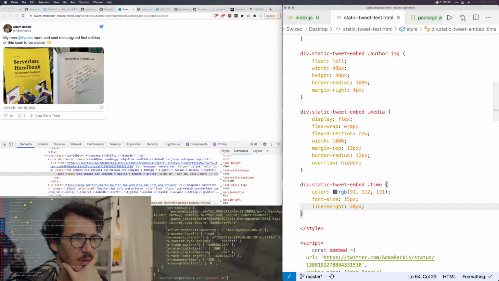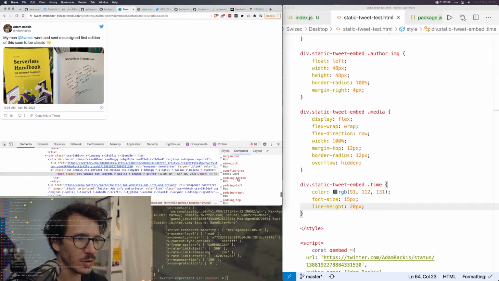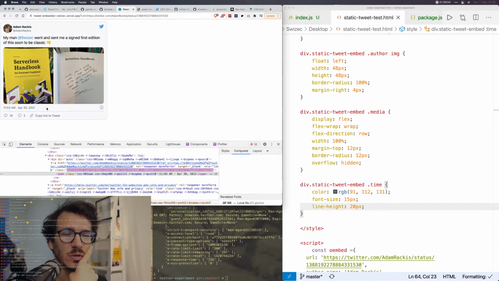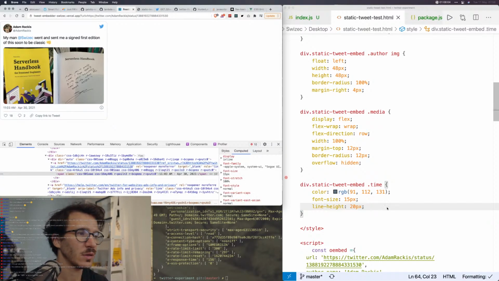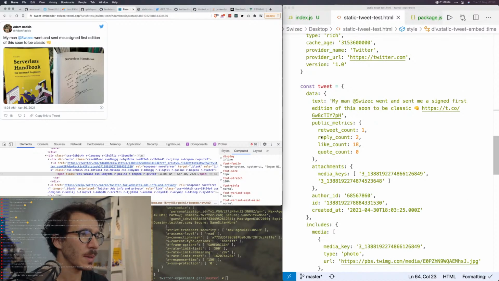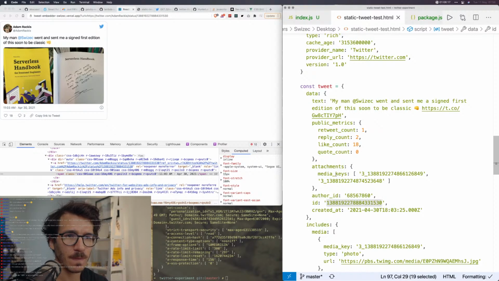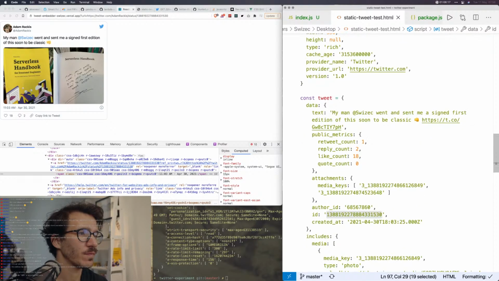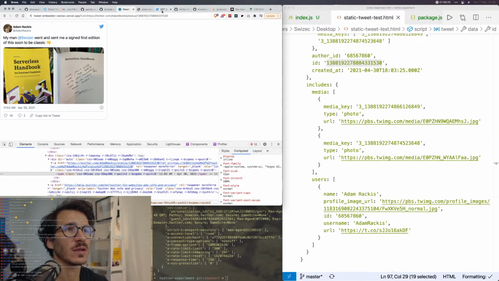And what else do we need? I think that's it. Does it have any margins or stuff? Oh, it's a link. Okay, so it needs to be a link to the tweet. How do I get a link to the tweet? Can't believe I don't have that.